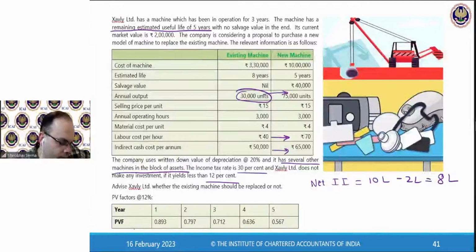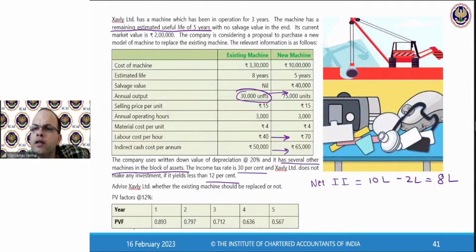Alok says 10,65, Sufal says 9,61. Guys, I hope you are not considering gain or loss or taxability there. It's a block of assets, right? There are other machines in the block of assets, so no gain or loss here. So the net investment is 8 lakh then? 10 minus 2. Geet said 8 lakhs, Jyoti said 8 lakhs, Pranav also.